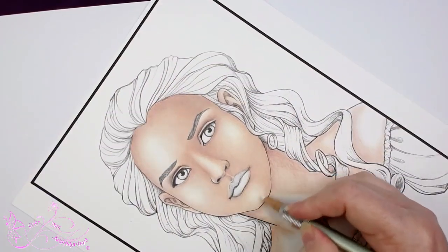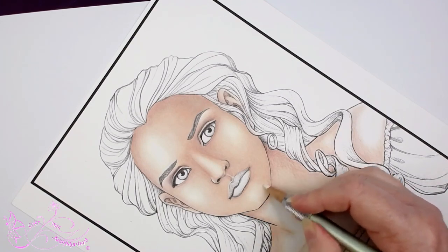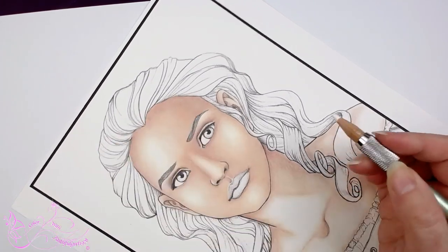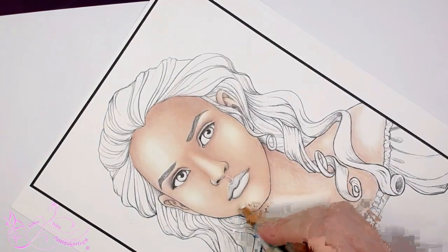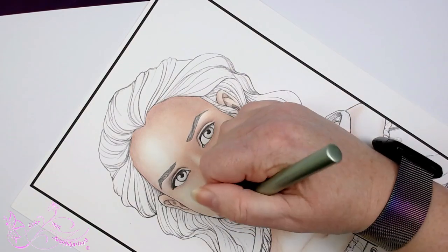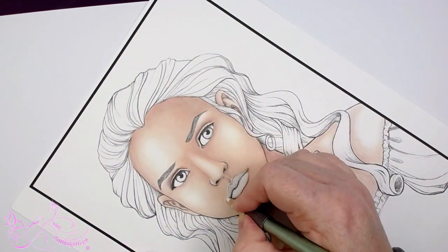Let's do this chin section here. So what we're actually doing just now is we're just brightening up the highlight a little bit, and we're just blending it out a little bit too, so it doesn't look quite so, I don't know, standoffish, I guess. Coming around the lip.